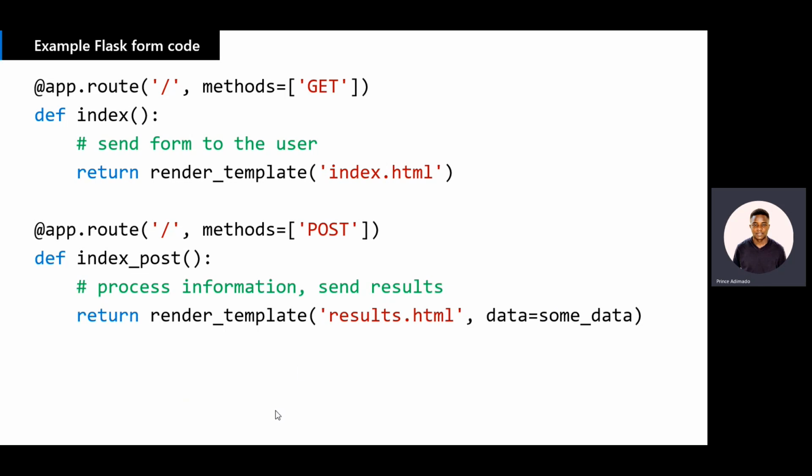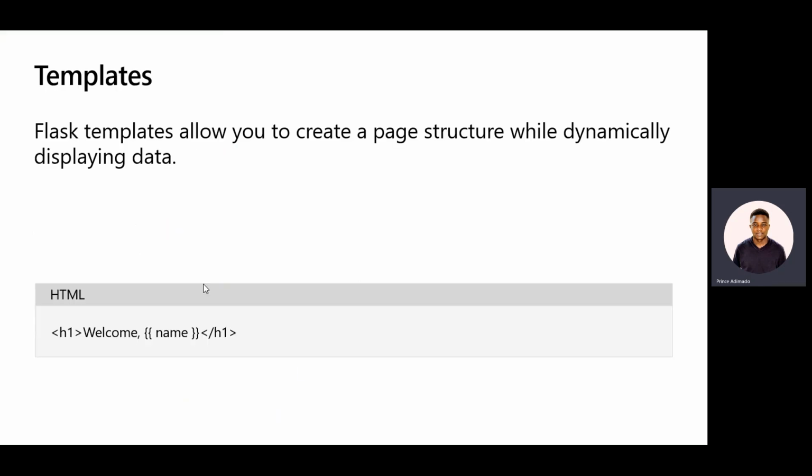Yeah, so let's go to templating. In templating, you see when I went to Microsoft Learn, they say welcome back, Prince Adimado. So how did they get my name? How did they know that it's my name? Because when I was registering, I used my name and they query data from the database. So you can see they use this welcome, and inside the curly brace is the name. The name will be here. So it's called data from the database. They printed it here, inside the H1 tag. So this is what it's doing.